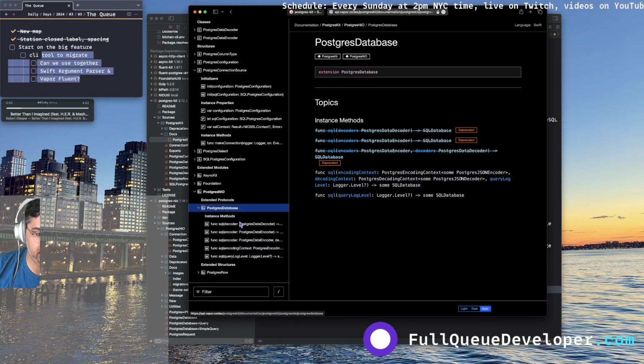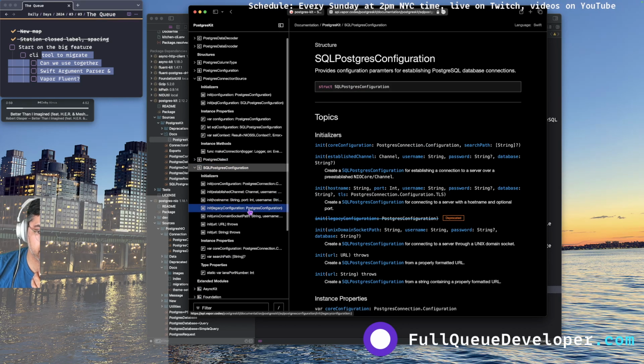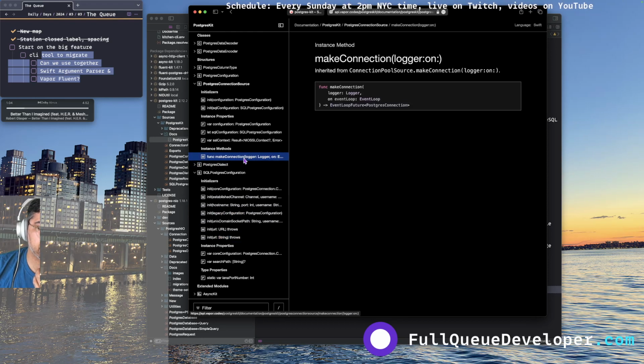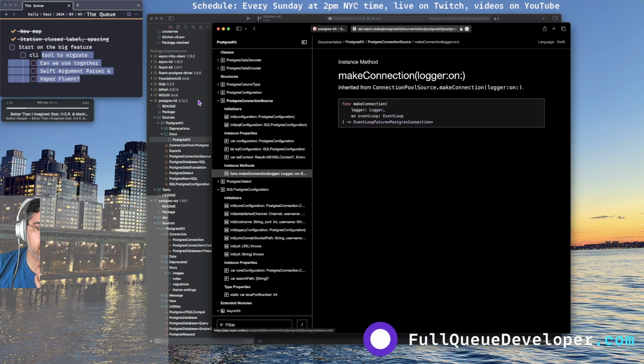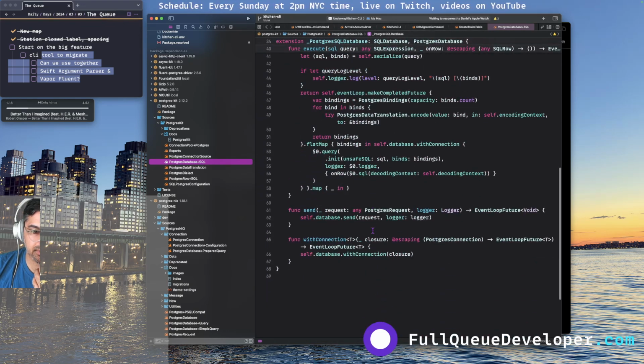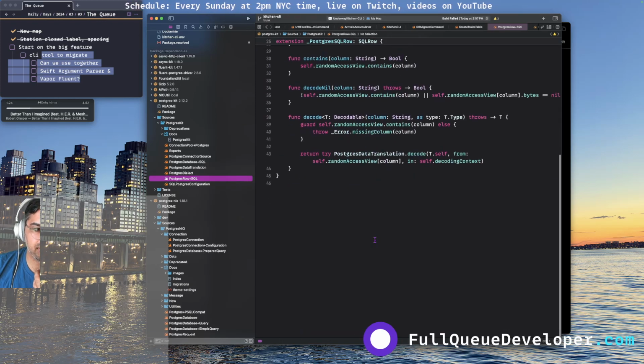That's not exactly what we need. Where else can we look? This is the row.